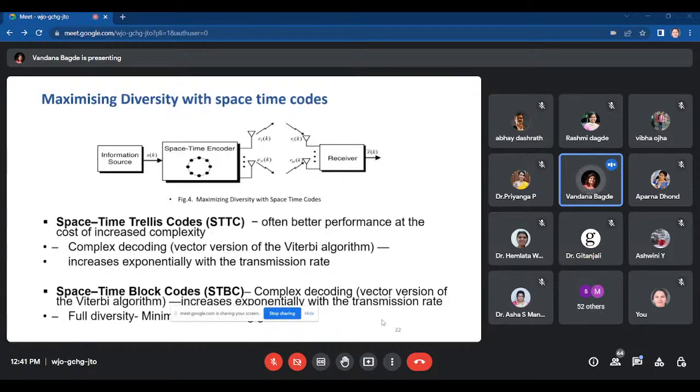Firstly, we need to transmit an information source. If the information source is not in digital form, we need to convert it. After conversion, it is given to a space-time encoder. After implementing the encoding algorithm, the codes will be sent via the transmitting antenna, in the form of electromagnetic waves, carrying the information in the form of bits. In between, in the channel, come whatever may be, buildings, trees, hazardous things, the receiver is capable of receiving this signal.